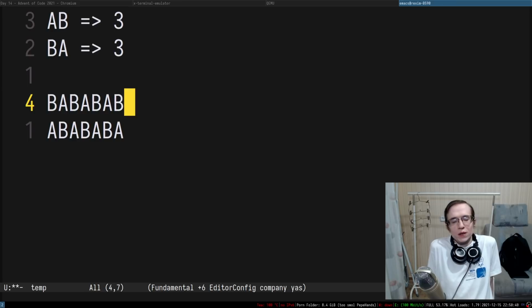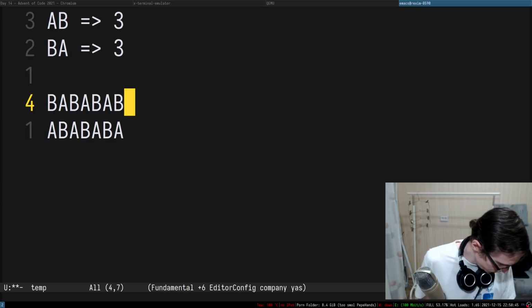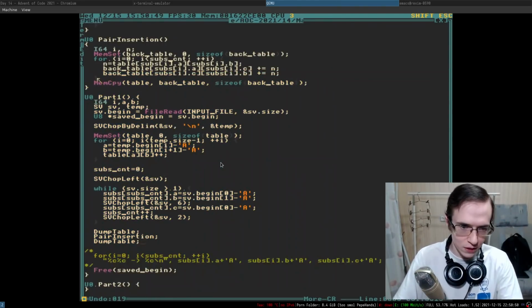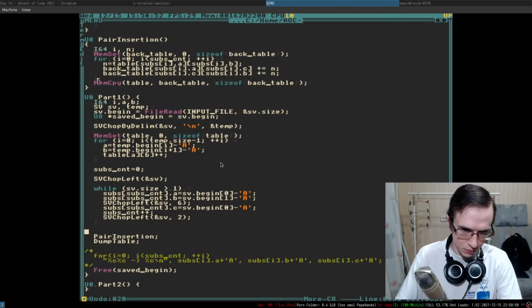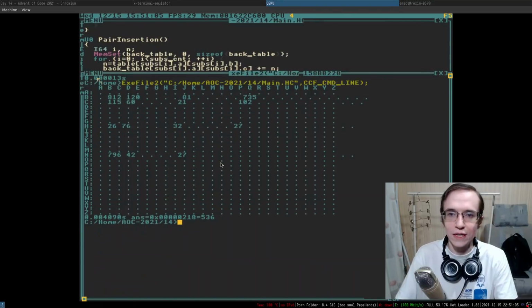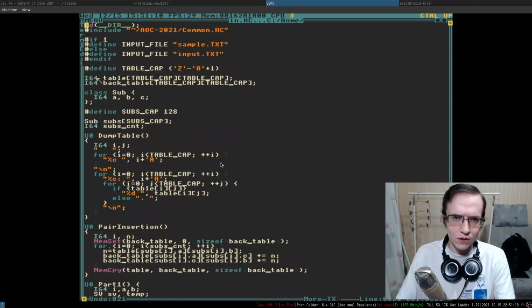So it's almost like off by 1. But we can try to solve the first part just using that, right? So let me try the following thing. I'm gonna do something like i equals 0, i less than 10, and then I'm going to do an insertion, so dump table, and I just want to see how it's going to look. Okay, so as you can see, it grows really quickly, right? This is just a sample, and the table cannot even hold it any longer.